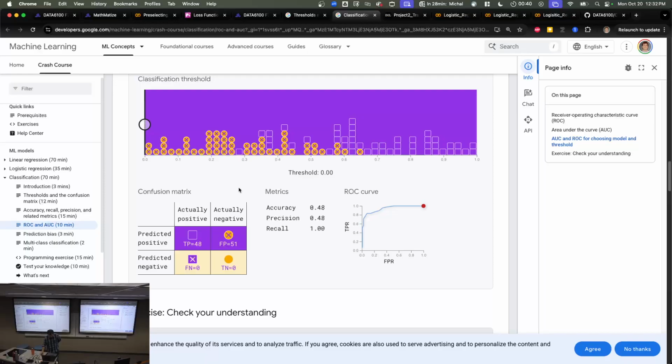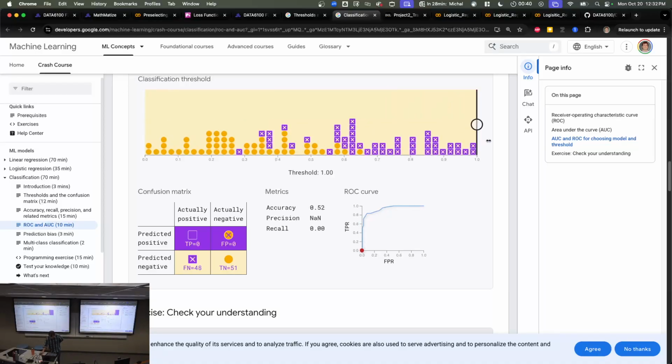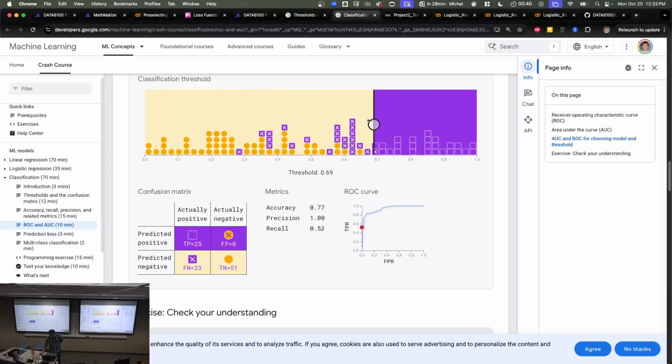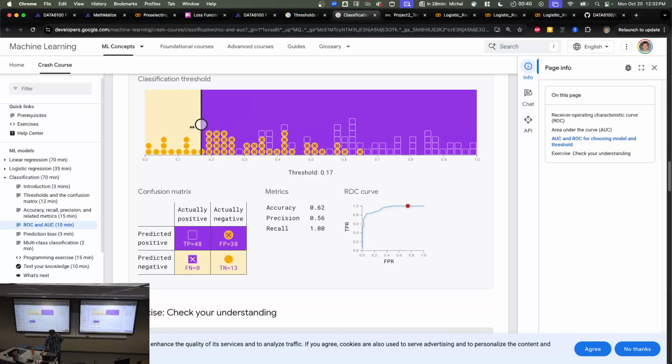So here, this is always predicting one thing. You have a 100% true positive rate and a 100% false positive rate. And then on the other side is a 0%, 0%. These are the two extremes that I said before. And the truth is you want to find some optimal place in between, but you can consider what would happen at all these different things. And that is what this ROC curve is. So this is called the ROC curve.